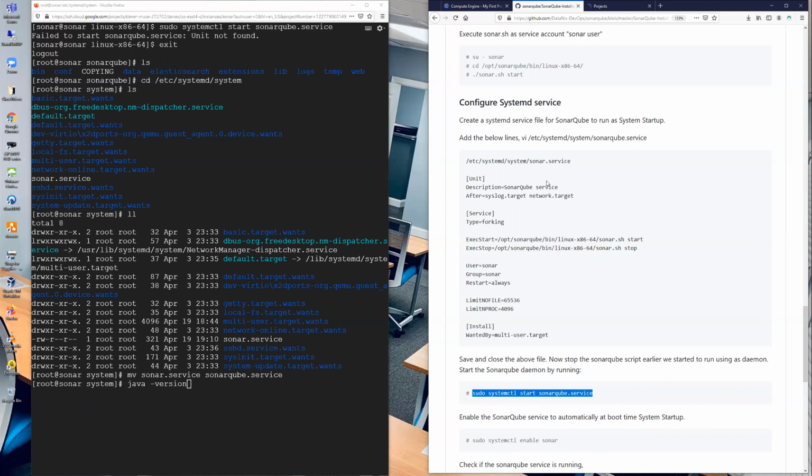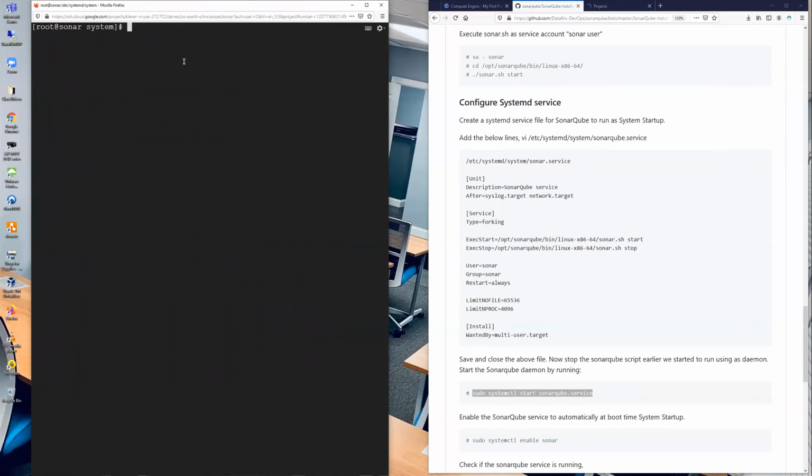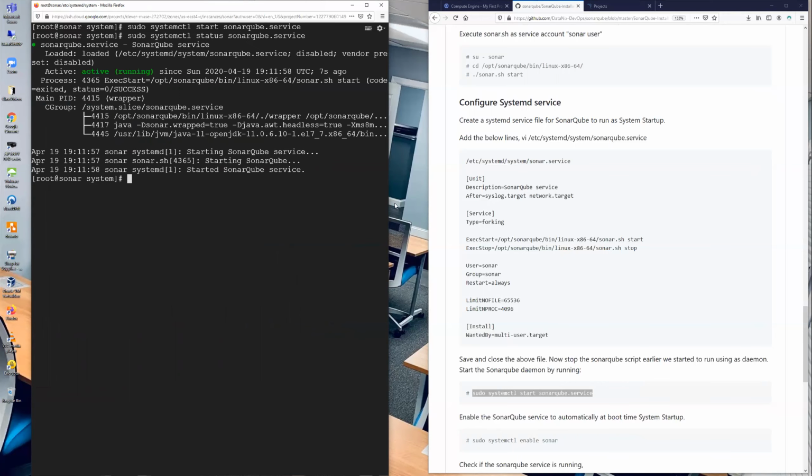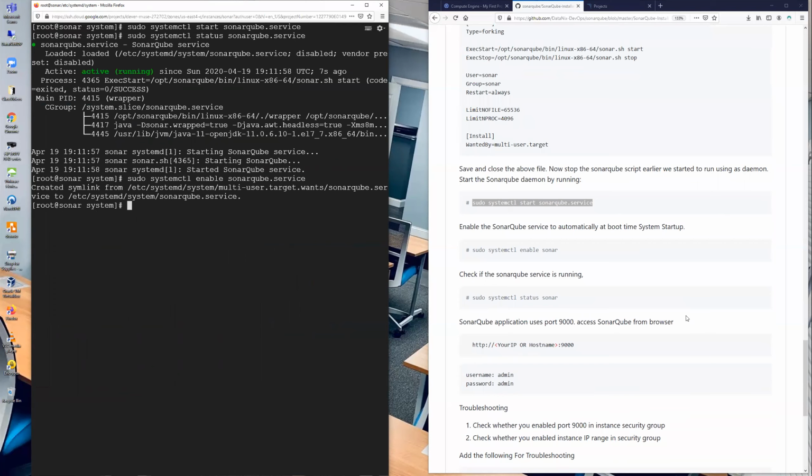And I need to update this document to make this SonarQube so that it can match this. So if I have this here, you should find it now. So now it started. Let's check the status. It said it's running, and now we can enable it. Enable. So everything seems okay now.